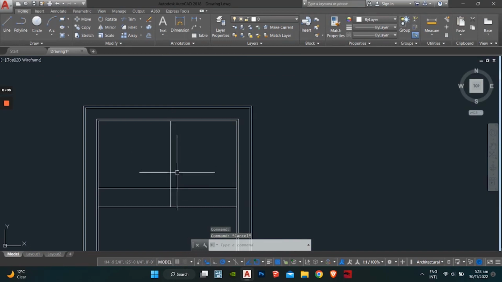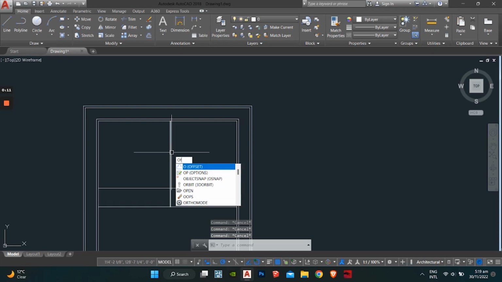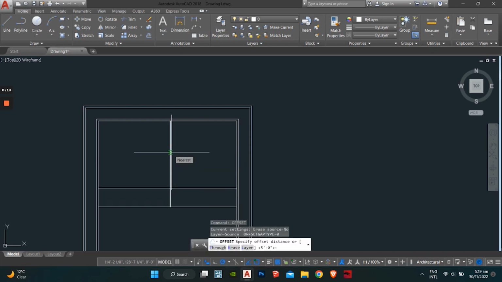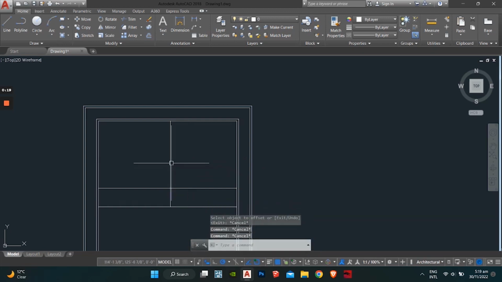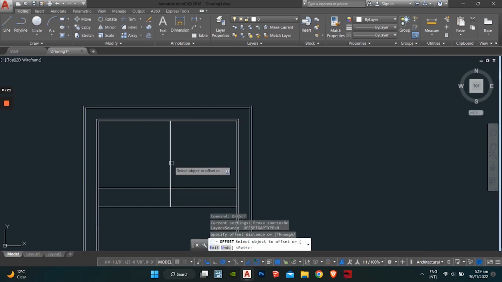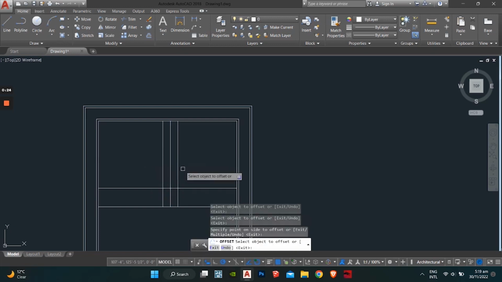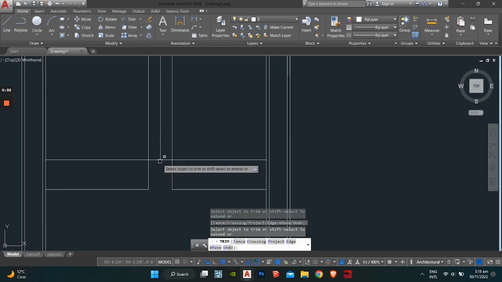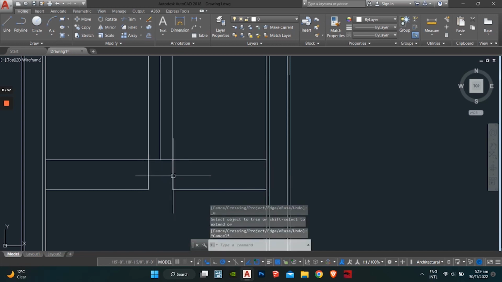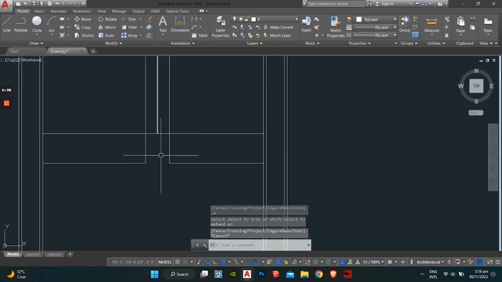Okay, I want my cupboards to be at least 2 feet. So offset, enter, 2 feet. Sorry, I did something wrong, I guess. Offset, 2 feet, enter, enter. Okay, so let's trim the dead lines. Let's trim this one, trim this one. Okay, let's trim this one. So trim the wrong line. Okay, so this is going to be our passage where we're going to enter both rooms.